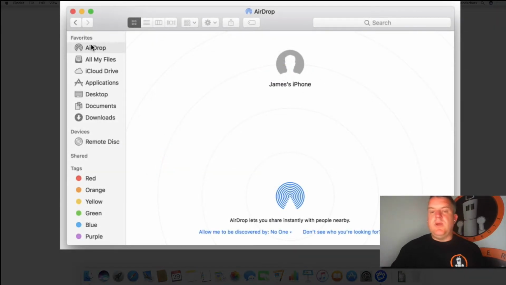Okay, so first up, we're going to look at AirDrop. What AirDrop enables us to do is move files and folders between other computers that are on the same network that I might be on. This can be done via another Mac, or it can be done from an iPhone or indeed an iPad. So in this case, when I clicked on AirDrop, it says James's iPhone, and this is because on my iPhone, I've got AirDrop switched on. Now, all I would have to do is take a file or folder from another area here on my Mac inside of Finder and drag and drop it onto James's face.